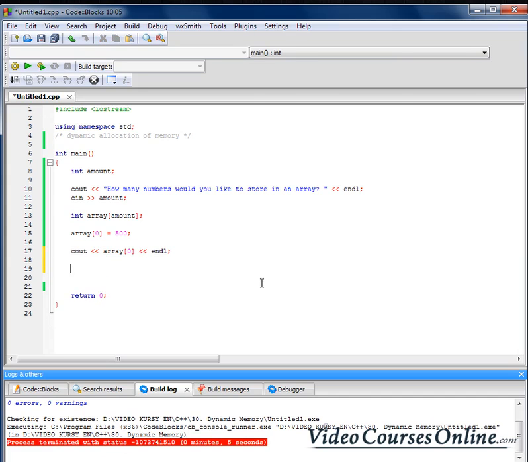Like I told you, when I do something like a of 0, I really want something like that, and when I want a of 1, I need something like that, right? The array is really a pointer. The name, the identifier of the array, is a pointer. So how do we do that? This thing is wrong, of course.